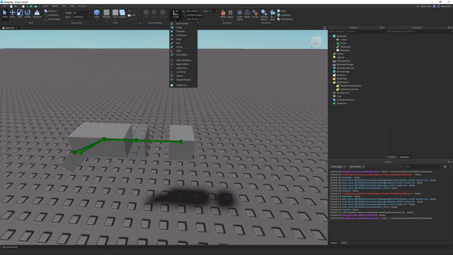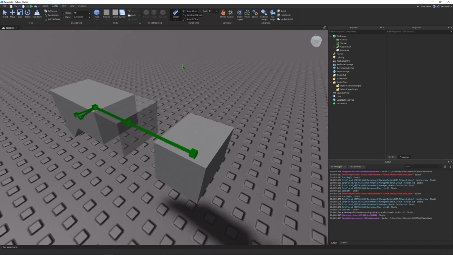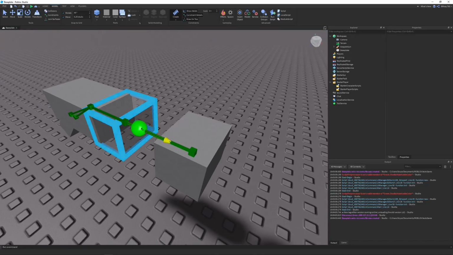Because Roblox does have a rope constraint. And I tried making a grapple gun with a rope constraint, and it was very buggy, and it was very constraining. So I ended up just using a spring constraint, and that's what we'll be using to represent our rope and give our gun physics, because it actually is really fun, and it gives it some very nice physics.